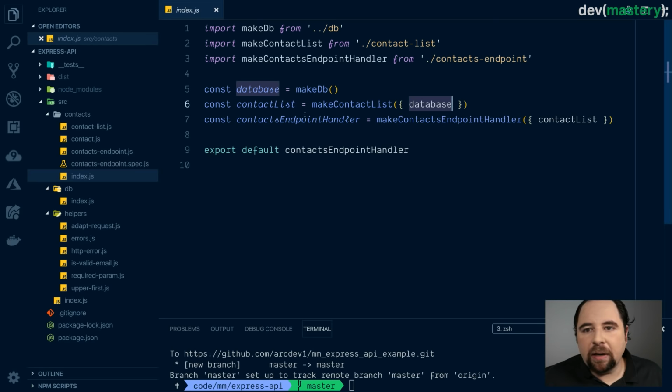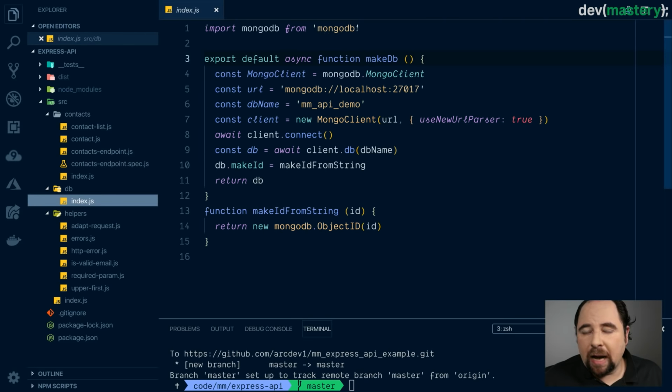I guess the other thing I'll say about this is I happen to be using, you'll notice here, the driver that comes from Mongo itself. So this is the Node.js driver that's given to us by MongoDB. That tends to be my preference when I'm interacting with the database, is just to use the driver that's given to you by the vendor. But I know that a lot of people like to use object data mappers or object relational mappers. And a popular one for Mongo is something like Mongoose.